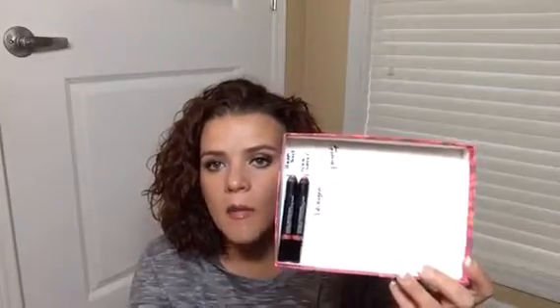I'm also adding a few NARS lip pencils that have been with me for a while and need to get used up. I have the NARS Velvet Gloss Lip Pencil in New Lover, which is a pinky peach, and the Velvet Gloss Lip Pencil in Happy Days, which is a coral. These should be easy and fun to use up this time of year. I've marked my starting point on the Birchbox box so I don't lose the paper — they're basically full size.